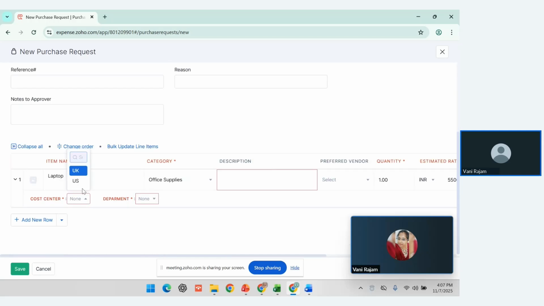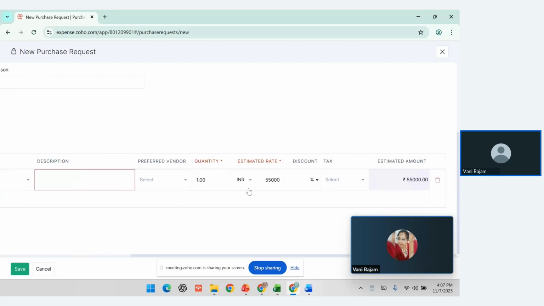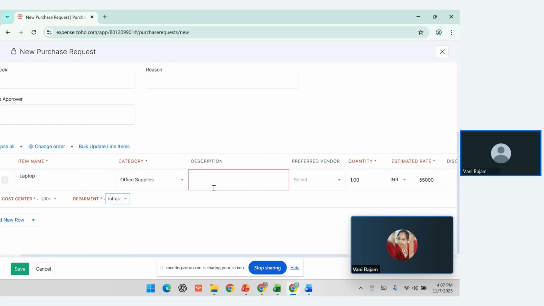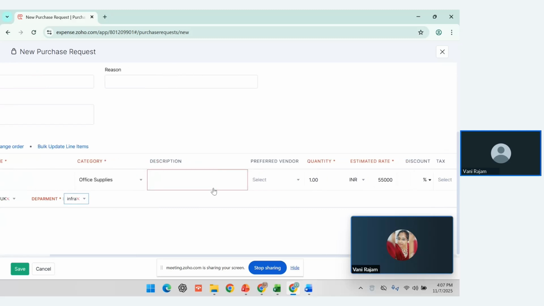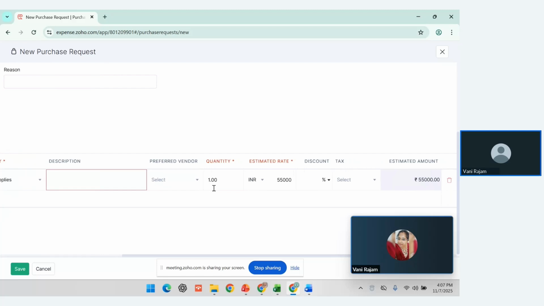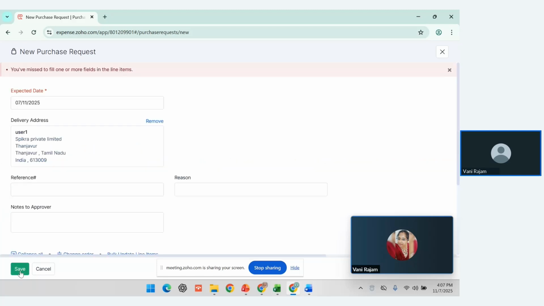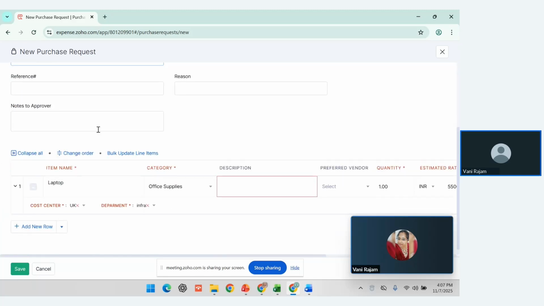This is the reporting tax. Initially you fill this, and it will show here. So I filled one laptop in the item, mentioned the quantity and estimated amount, and I'll save this. Just a minute, something is triggering.